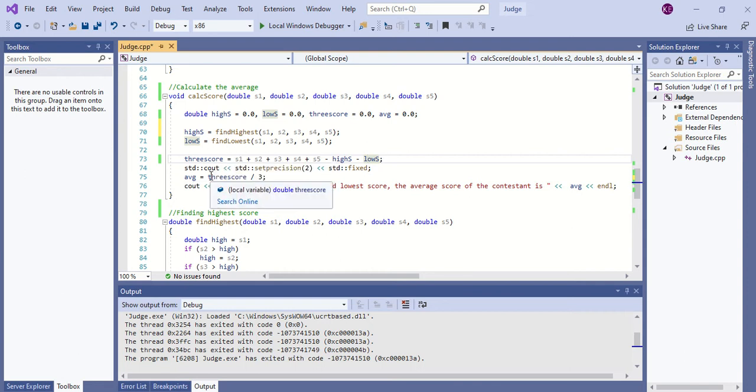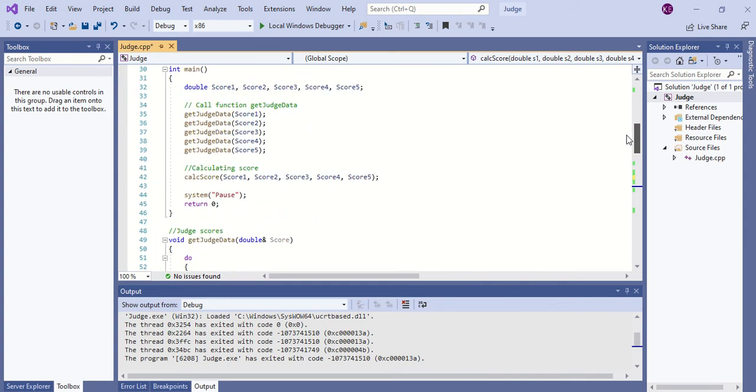So the 3 in-between scores remain, and it's divided by 3, and then it's going to get the output, and it will go back to main, where we return 0.